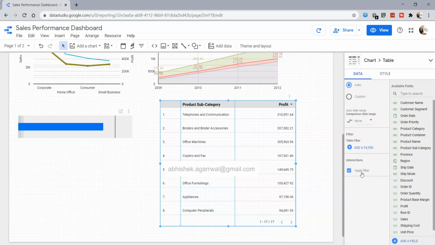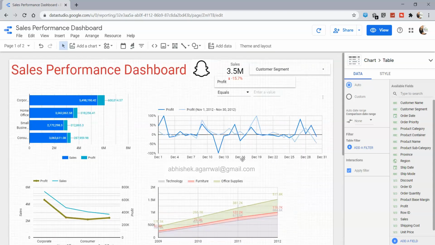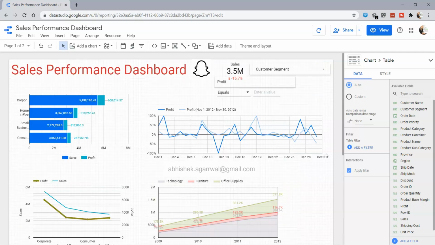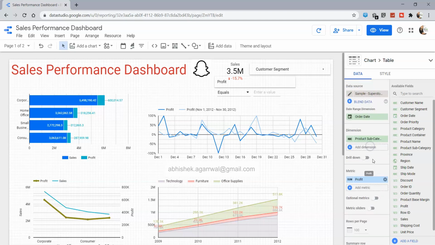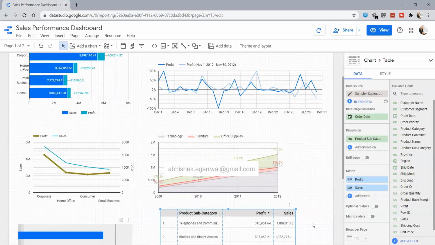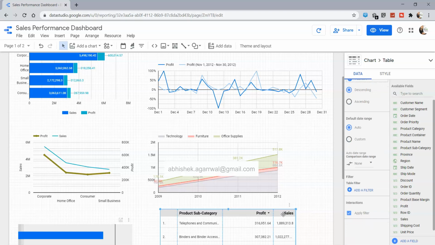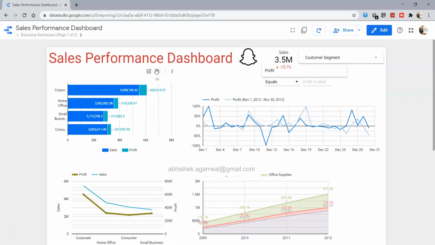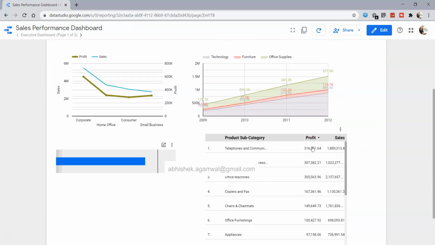But if you go down, you don't get the interactive sorting which is present in this particular report. In Google Data Studio, every functionality depends on the purpose that particular chart or table is serving. There is no need for multiple sorting here, because you will have these values as columns already present in the front end. For example, along with profit in the metric, if I add one more metric, let's say sales, then sales is present over there. This way you can have your categories in the front end, which is not the case over here. That's why interactive sort is present there, but not here.